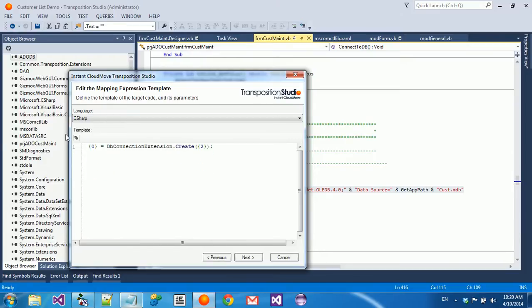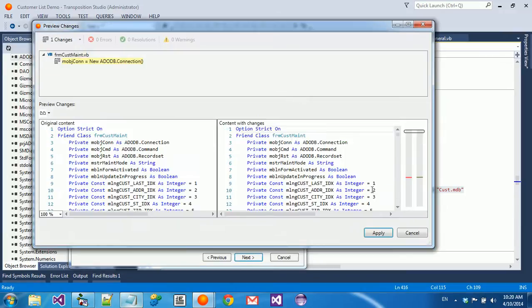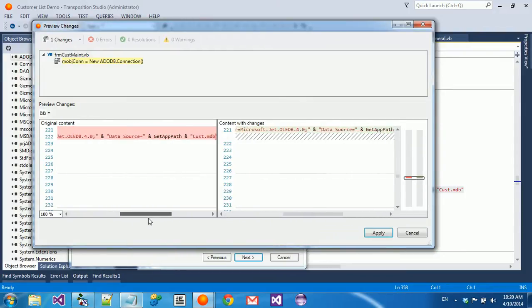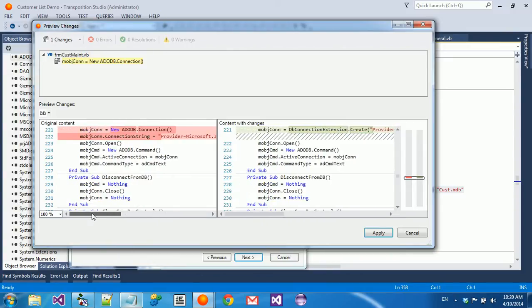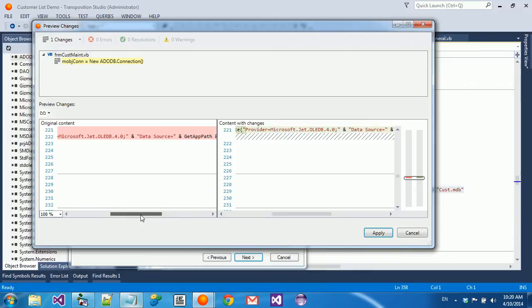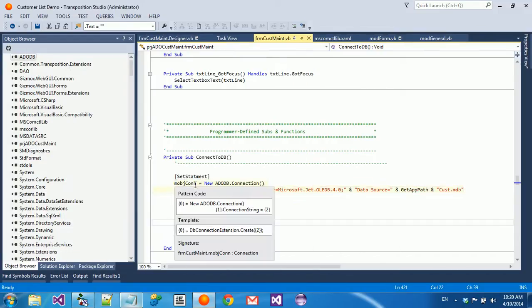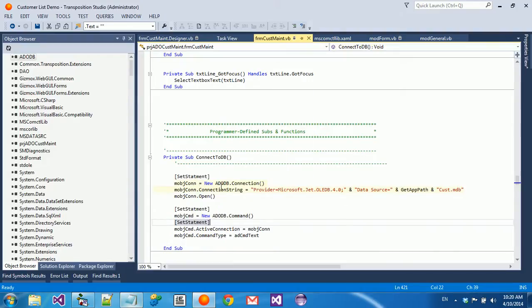So I'm going to do this, and this is actually the template that I want to have. Again, Transposition Studio generates a preview of the change, and I can validate that the change is what I wanted to achieve, and you can see that it's exactly what I wanted. Two lines were mapped into a single line, and I'm going to apply this change. You can see again that I have this marking indicating that there is a pattern here, and the quick info shows me the pattern.